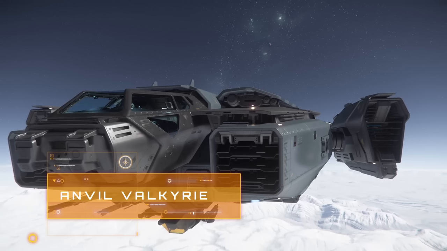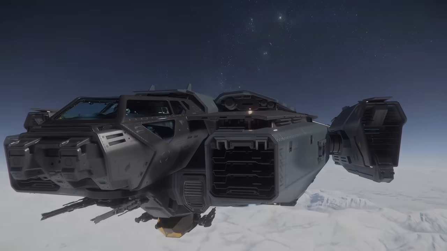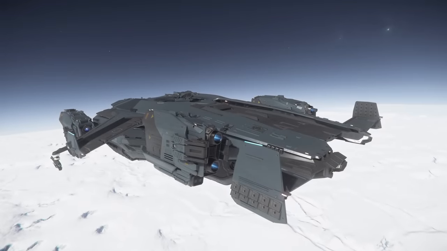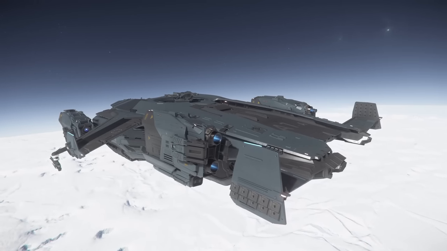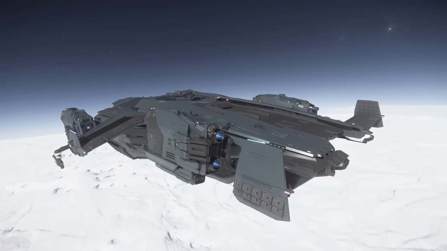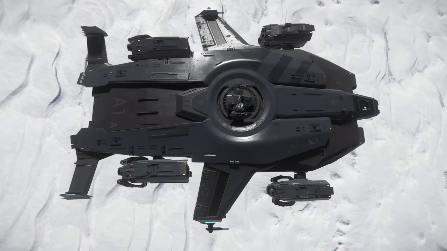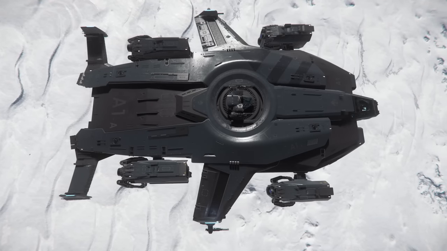If you feel more in the mood for some ground-based FPS combat, then the Anvil Valkyrie could be your ticket into the hot zone. This infantry dropship can comfortably deploy a squad of marines and even a couple of ground vehicles like the Tumbril Cyclones to support them. Everybody's got their own favourites in SC, that's one of the things which makes it awesome, but the Valk very definitely for me makes my top 10.